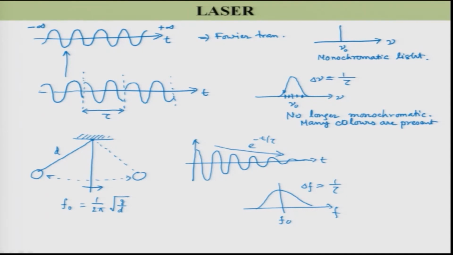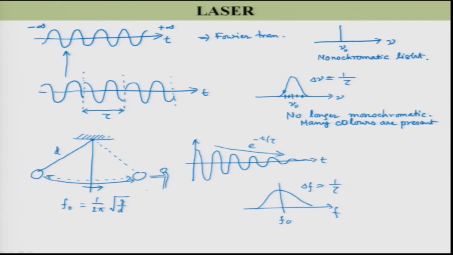I have to maintain this oscillation as a constant amplitude oscillation forever. Because of this oscillation of the pendulum, there is friction with the air. For each oscillation, each time this ball comes from here to here, the amplitude will decrease a little bit because of this friction with the air.